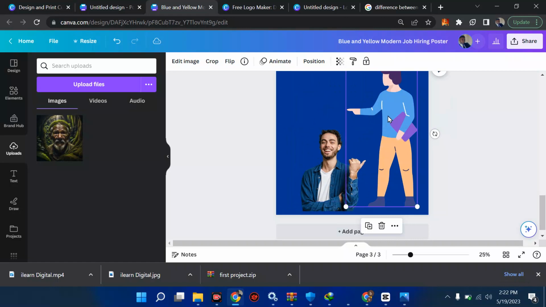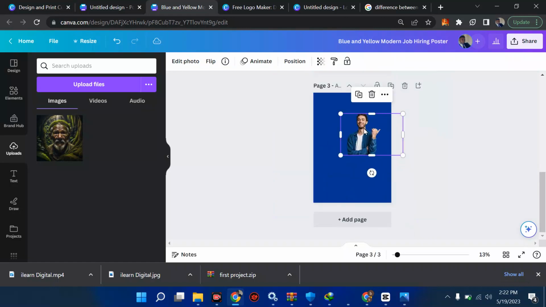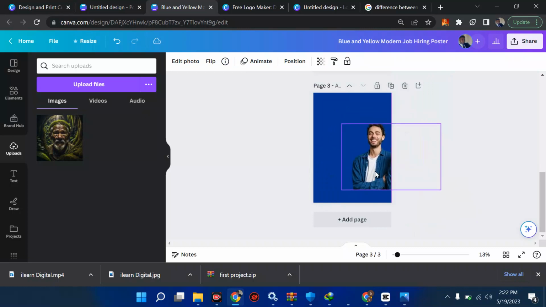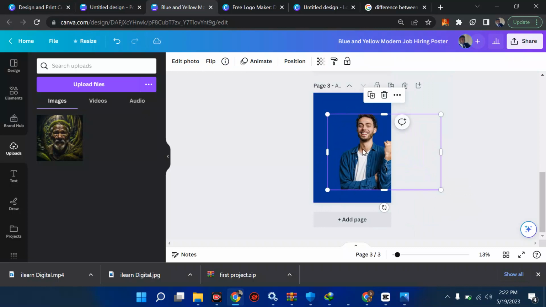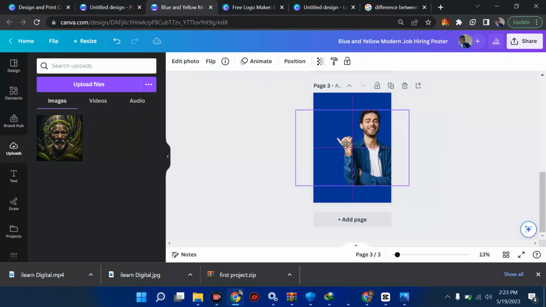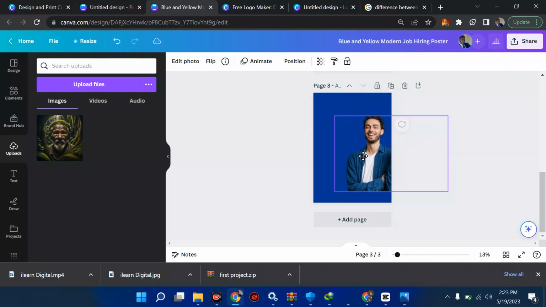I can now wipe this off by just deleting it, then drop my screen to normal. Then I pick this one here. I increase the size by the side like this, and just put it here. And I just want this. So if you feel like flipping the image, you can come here and flip and bring it this way. I don't know why you want to flip it anyway, but you can just hit Ctrl+Z so that we have this man just laughing.